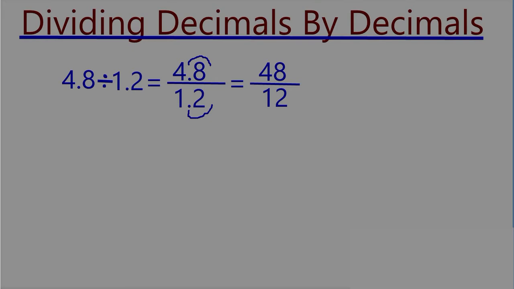Since we now have 48 divided by 12, we want to find out what that is equal to. If you are not quite sure of the answer, you can multiply a whole number by 12 to see what number times 12 is equal to 48. Multiplying 4 by 12, we get 48. That means 48 divided by 12 goes 4 times.